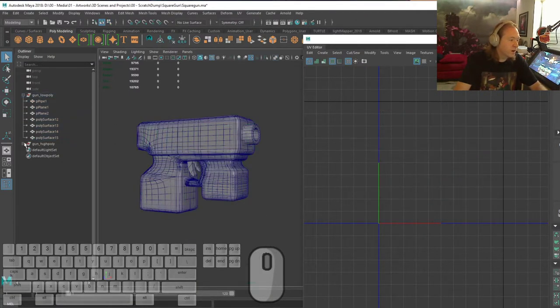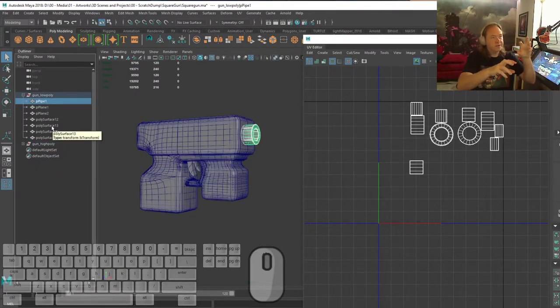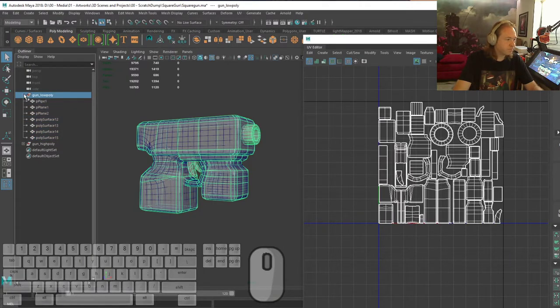Okay, I'm going to come in here, make sure that group is cleaned too, right? So Maya will oftentimes, as you change and do things, make groups and new groups and subgroups and so on. When you're getting ready to export, it's best to clean the model as much as you can.